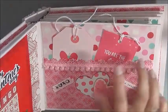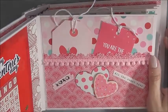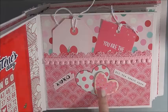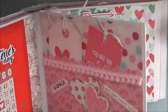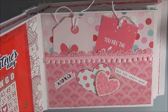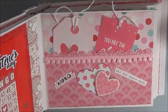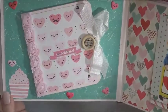On the side here, I used my edge punch to do that. Just a little more added decor. And then I added the stickers and then this chipboard piece. So this is a little bit thicker, you can see that. And I just added some twine that she had sent me as well. I believe she does carry this in her shop. It has some glitter in it, so that's pretty nice.